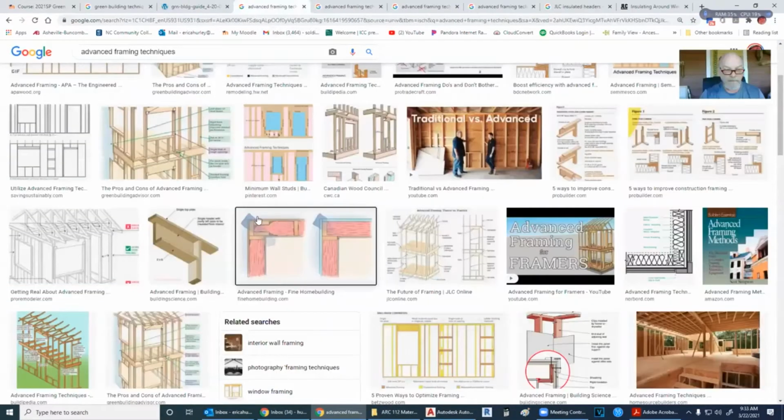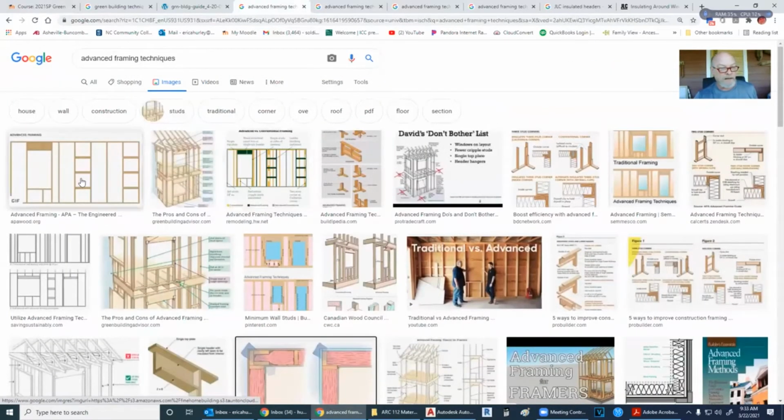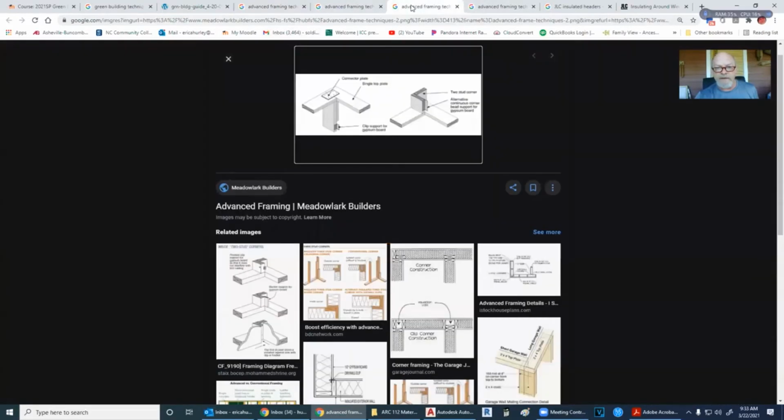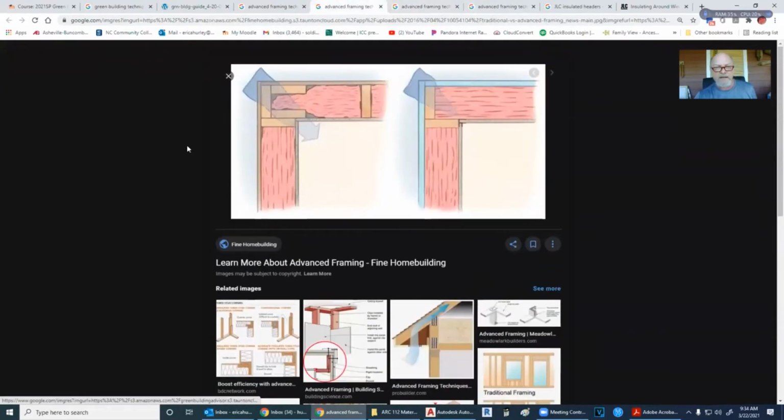Yeah. Okay, so we have talked about putting our framing at 24 inches on center, and we've talked about using 2 stud corners and ladder tees. And I found a nice picture here of the insulation. When we're using corners like this, it becomes problematic because we're trying to squeeze more insulation into it.